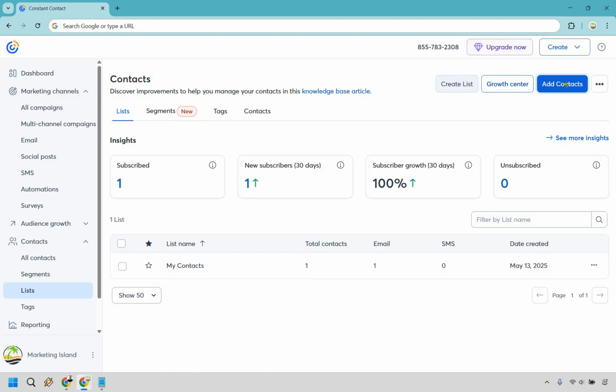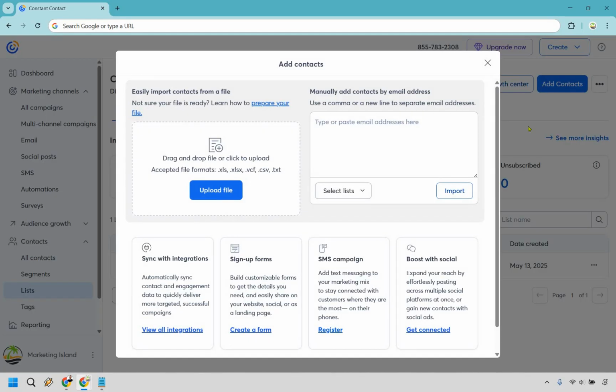If you did want to add any contacts, this is where you can upload your list. For example, if you were coming from a different autoresponder, this could be a CSV or a text file, and you can upload your files. If you only have a few, you can put them right here. I'm going to add mine specifically. Make sure that you select this specific list. If you created a new one, you could add it to that and then do import.